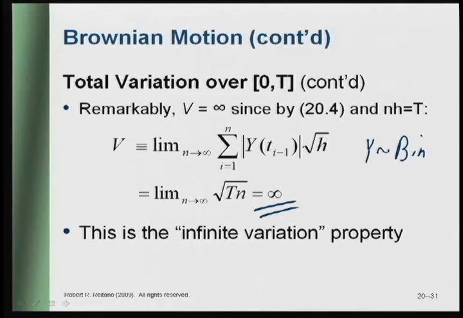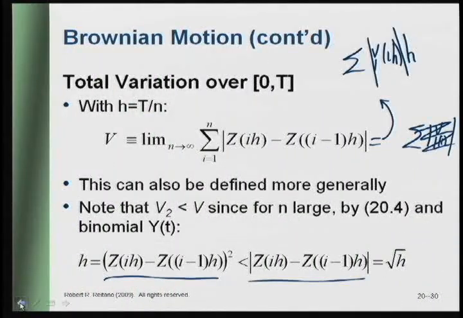because then the summation of y times square root of h. And oh, I'm now realizing that I made a mistake on the prior slide. In this summation, this should have been a square root of h, right? Because the change in z is a normal random variable times the square root of the delta interval. It's the variance that's h. The standard deviation is the square root of h.